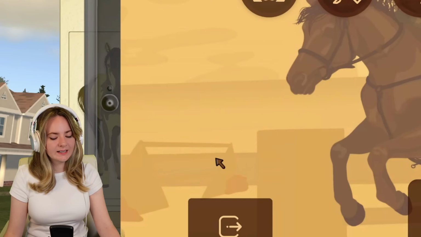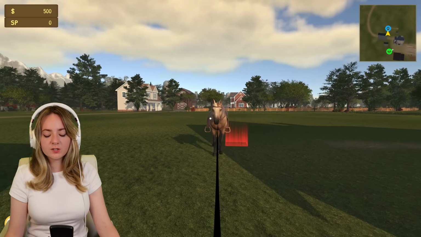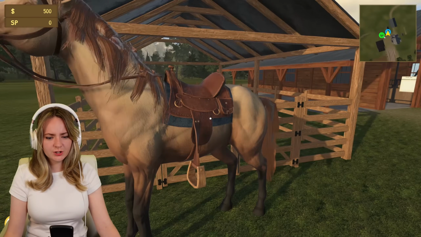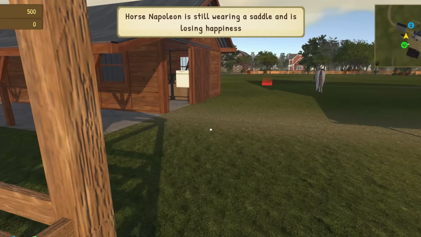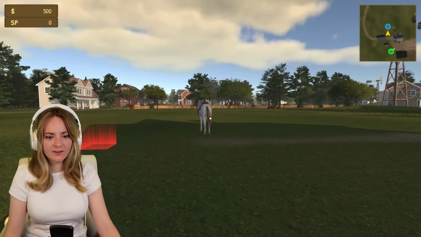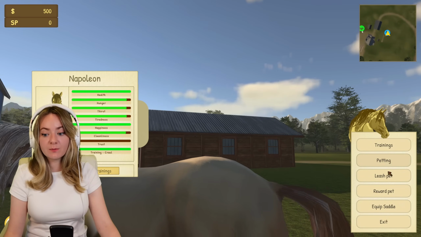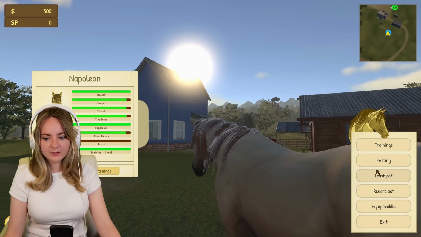Wait, oh, hang on. There's a cleanliness bar. Wait, was I wrong? Can I actually clean the horse? Come, Napoleon, you're going to be my test subject. Okay, enter. Appears I've entered without the horse. I'm still apparently leashed. Unleash. Okay, leash. Napoleon is still wearing a saddle. Napoleon just left. Okay, all right. What? Where are you going? How do I take your saddle off though? Unequip saddle. There we go. Maybe that was my fault then. Maybe I can't leash Napoleon anymore.